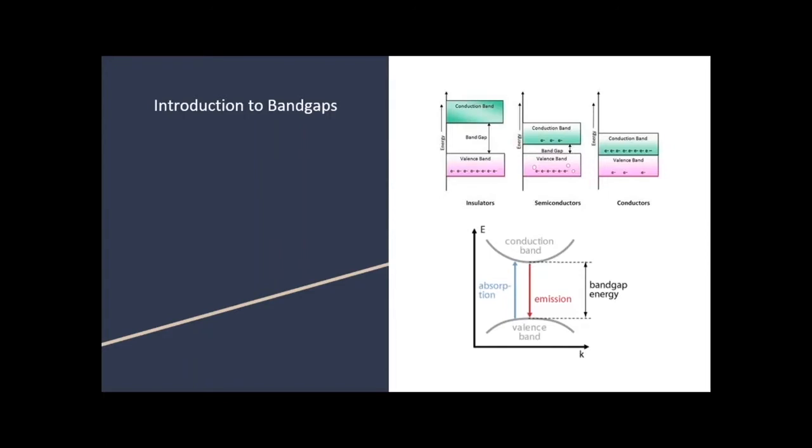A band gap, or the term band gap, refers to the difference in energy between the valence band, which is the outermost shell of electrons, and the conduction band, which is kind of a free flow of electrons between atoms. We are specifically talking about the highest amount of energy an electron can have in the valence band and the lowest amount of energy an electron can have in the conduction band. And when you subtract those two numbers, you get the band gap.